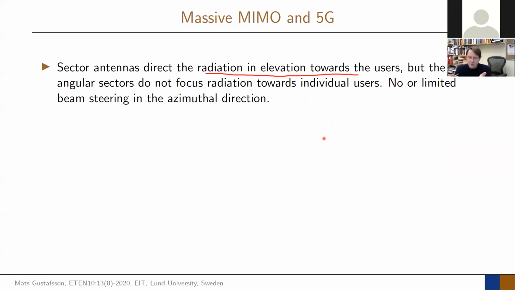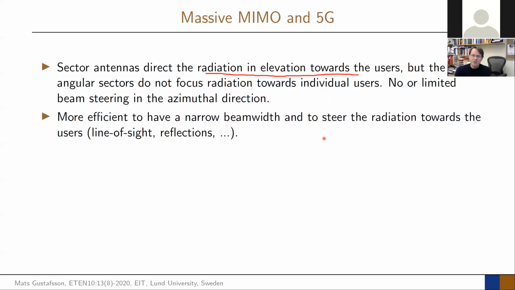It would be better if you could have a really narrow beam to your user, so you don't send a signal in other directions. That reduces the waste of power, but it also reduces the interference, which is a very important part, because that reduces the noise to others. And then you could use that. You can also bounce signals if you can send them more directed in different directions.